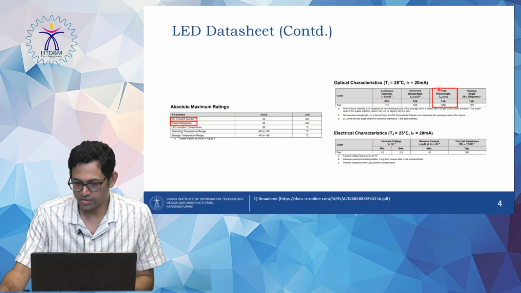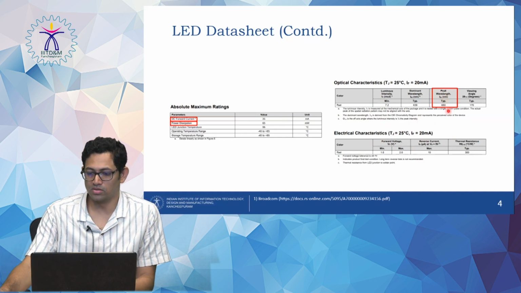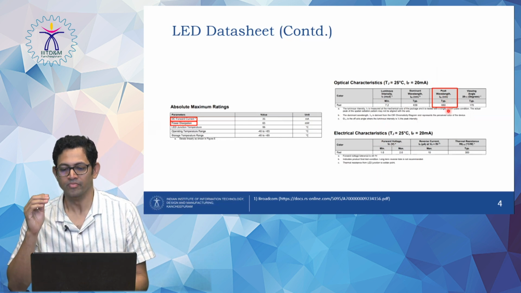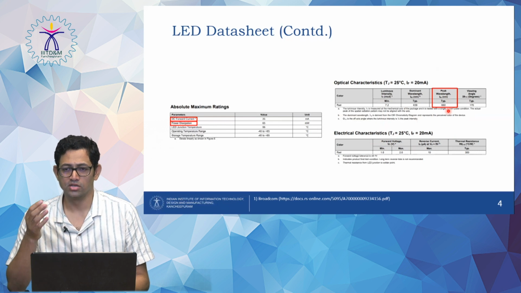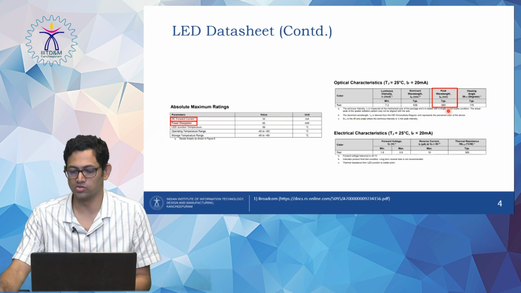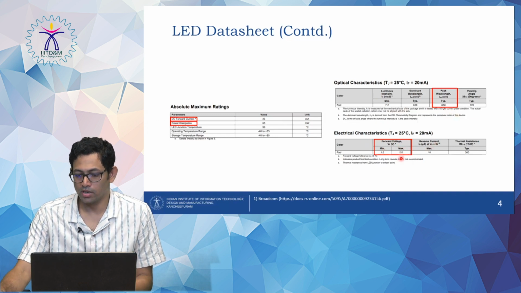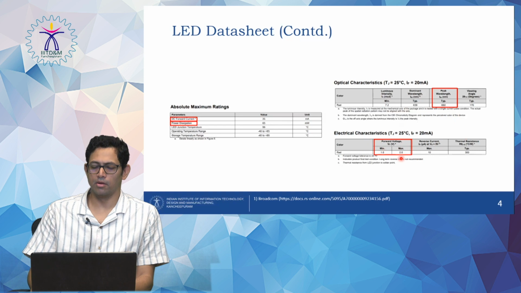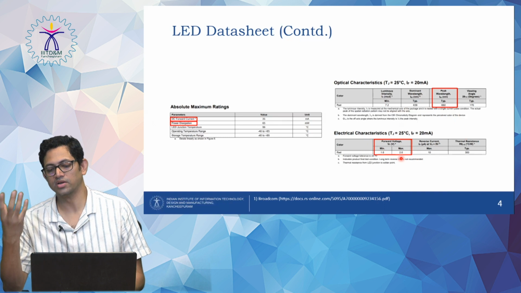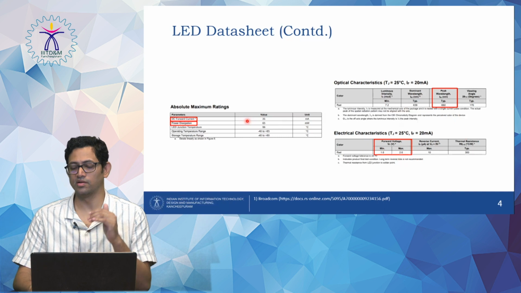The main thing that you have to see is the peak wavelength, lambda p, which is around 660 nanometers. That is very important. If you're talking about any clinical diagnosis, then the absorption peak of a particular tissue constituent should overlap with this peak wavelength. Voltage is also an important parameter to drive it. Here we can give between 1.6 and 2.6 volts, but the current has to be around 25 milliamperes maximum. That is the important part.